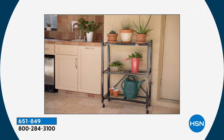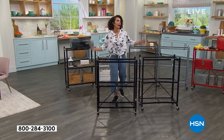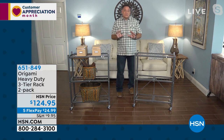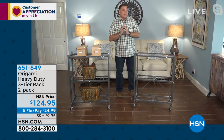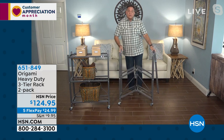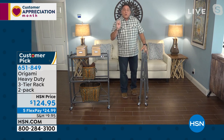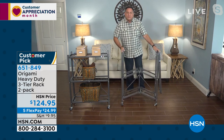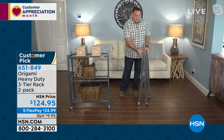You could probably set this up with one finger — it's not one of those things where you spend hours putting it together before getting organized. With most furniture you put together, it's all about assembly and they don't break them down. With Origami, when you're not using it, you fold it up — it goes back down to about four inches wide. You're getting like six feet of linear storage in a very tiny footprint. These travel well, and they're not particularly heavy.